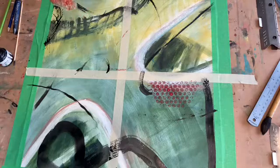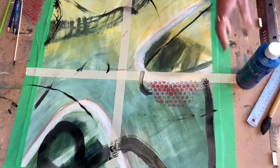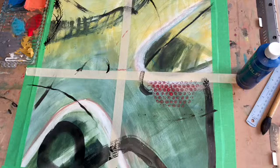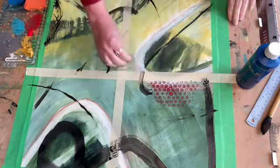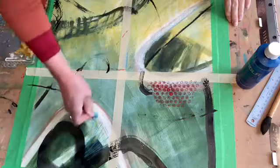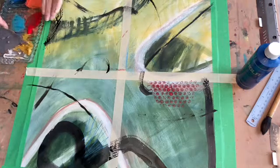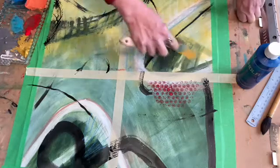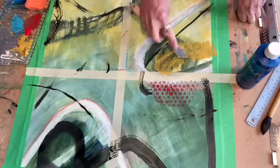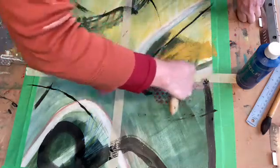Okay, let's see, what else do I want here? I'm going to go in with some crayons, using the side of the crayon, and then the palette knife. As I'm using the palette knife, I can go thick, and then I can even scrape into this, making some lines.